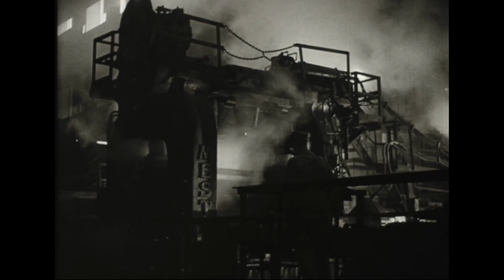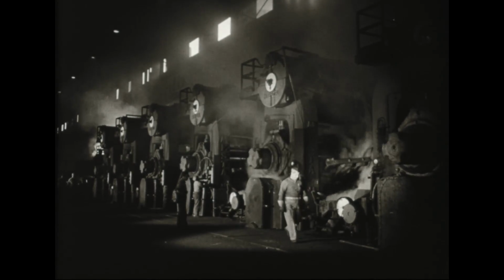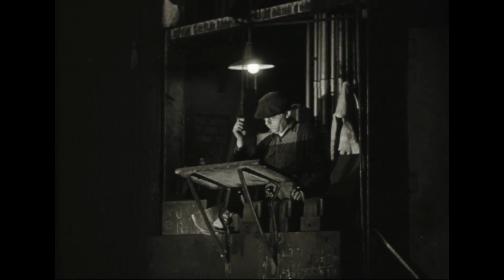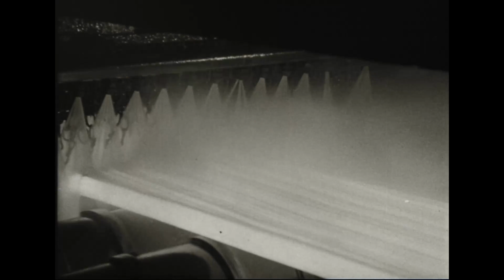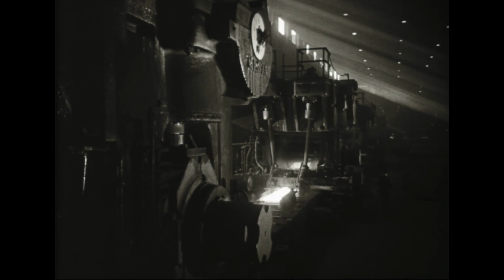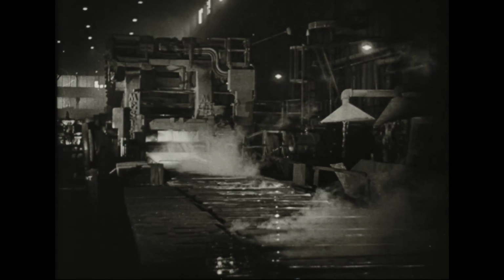We've got the machines, like this one in the hot strip mill, where in one continuous operation a slab of steel is flattened into a sheet. Each roller operates at a different speed, synchronized to handle a slab that's growing longer and thinner and moving faster all the way down the line. This is it, steel. Only a few hours ago it was iron ore. Now it's finished and on its way to become a part of the new world it's building.